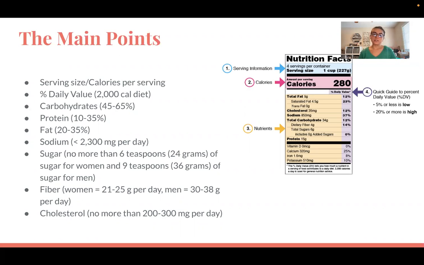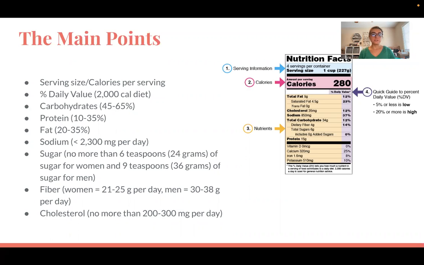Next, just kind of going down the line, we have our carbohydrates listed. Those are broken down into fiber and sugars or added sugars. We have our protein listed at the bottom. We have fat, and that's kind of broken down into saturated fat, unsaturated fat, and trans fat, which we'll dive a little bit deeper into next week on what that really means, how much you should be getting in each week, etc.